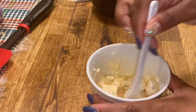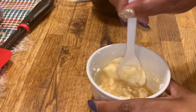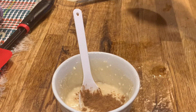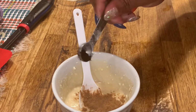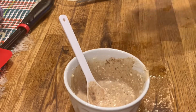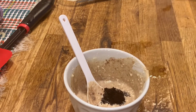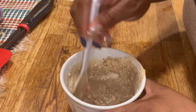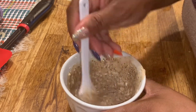I'm actually going to put some ground coffee in it as well because that heightens the flavor. And you know I'm going to add more pumpkin spice. Why not? You cannot make anything with pumpkin spice and not overdo it with the pumpkin spice. So I'm going to add more pumpkin spice, more ground coffee, and we are just going to layer it over top of the cake.